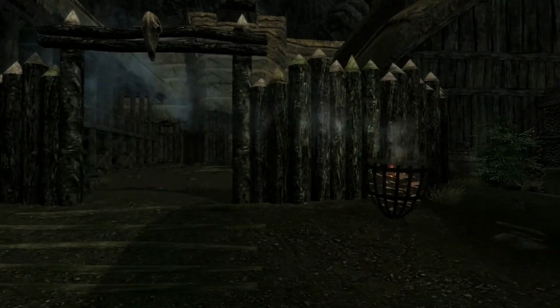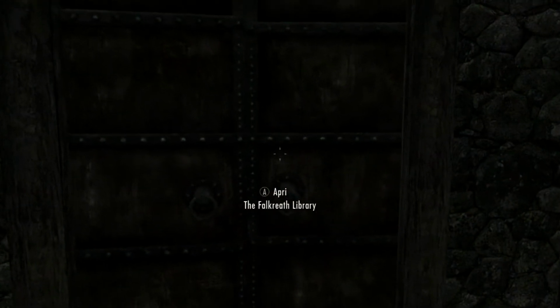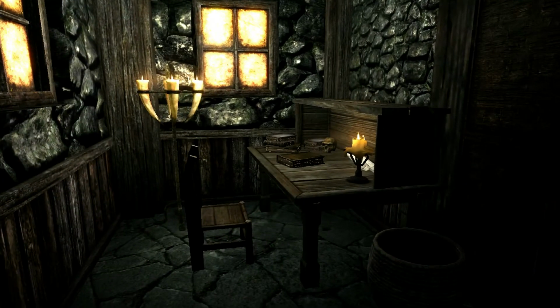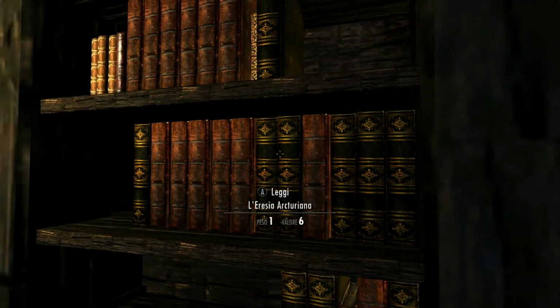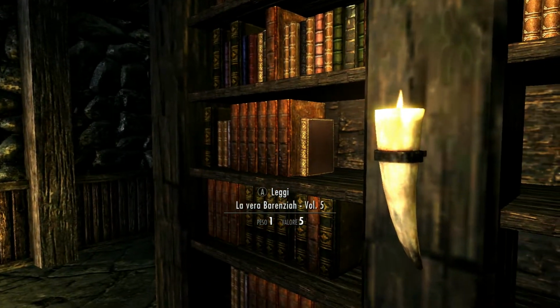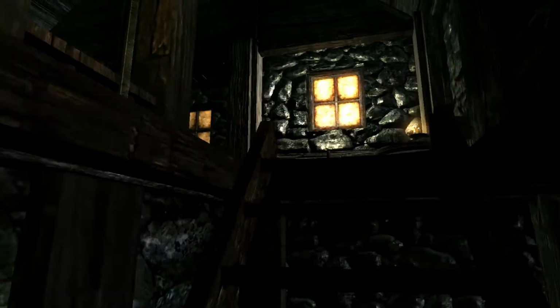As you can see now, we can say that this is really a town, and these are not such small changes as we saw before in Whiterun or in Winterhold. But let's see deeper. This is a library. It's a house with 2 floors. Everything seems to be in place, and you can also find the classic books that you usually see around Skyrim. You will not find anything special, no special book, but these are all the classic books.